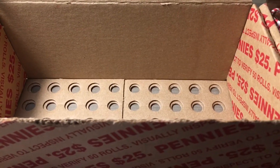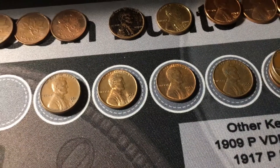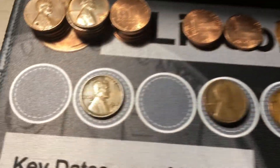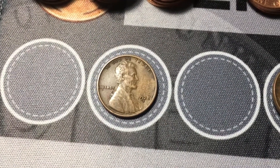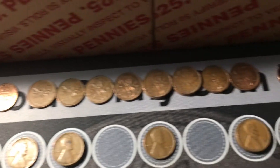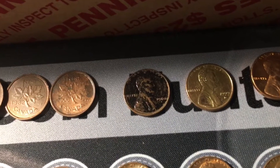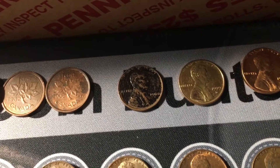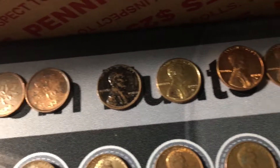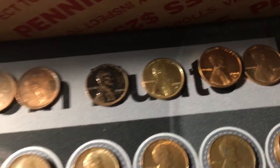That was all for box number one, and it was a really good box, mostly due to the wheat cents. We ended up with 16 for the box, which is really good. A couple of nicer ones in the 50s — that 52 and 53 Denver are pretty much red-brown, might upgrade the album. And the one old one we got is going to fill a spot: 1928 Denver. I said at the beginning that my goal is to fill a spot, and we did that with this box, which is super awesome. For the Canadians, we ended up with 10 for the box, one old one — just a 1963 Younghead, but definitely great to see. We also had that 1960s small date ender — it's pretty rough shape, but still cool to see it as an ender. And a gold-colored 1999 Denver pulled to the side — not worth anything of course. So that was a super good first box, hopefully the second box has similar success.